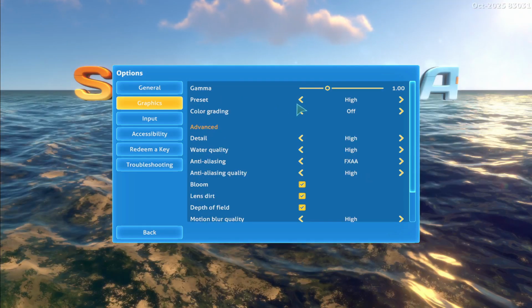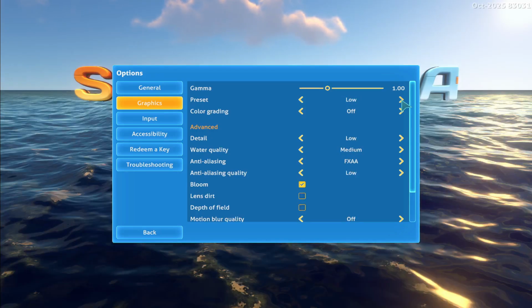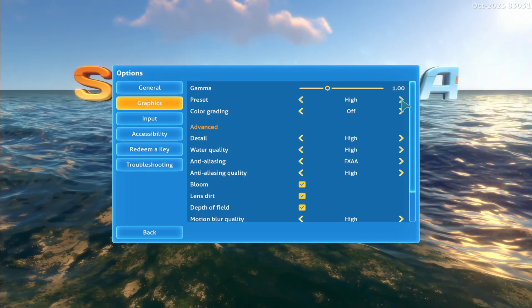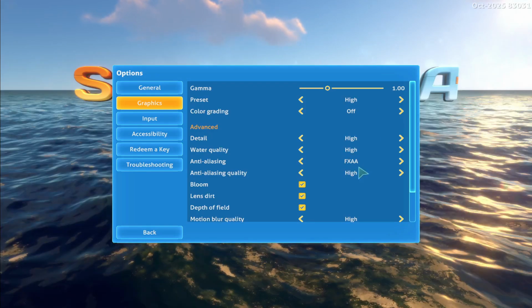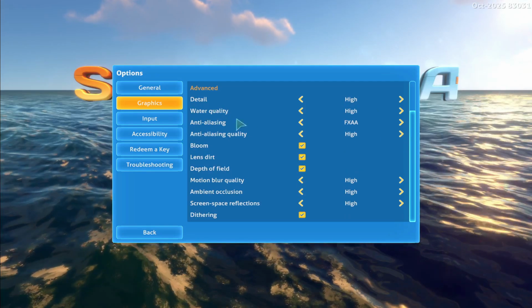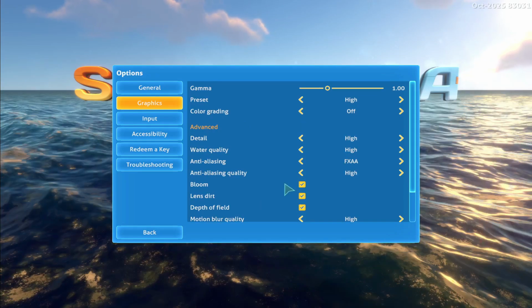Now you can try using the preset option to choose from various different presets. This ranges from low, medium, and the high preset. First try using the high preset, which will use the highest available values for all of the advanced options. You can see how this effect will turn out within your game right within the background.